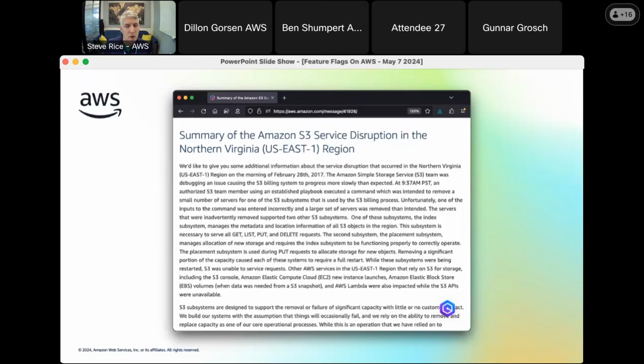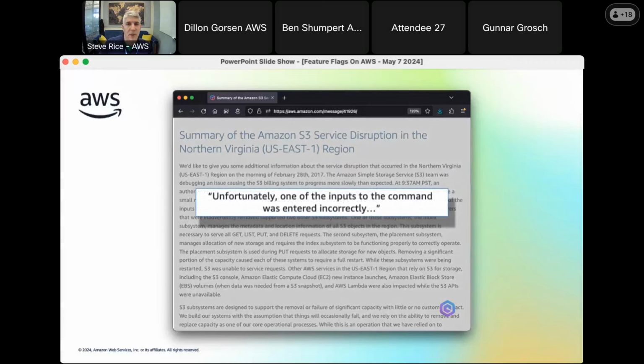It took out all of US East 1, took out a ton of customers, and it was a really, really big deal. And in fact, it's such a sort of backbone of AWS and some of our customers' workloads that it took out hundreds and hundreds of customers. It was not a good day. Again, wondering if you all remember that.